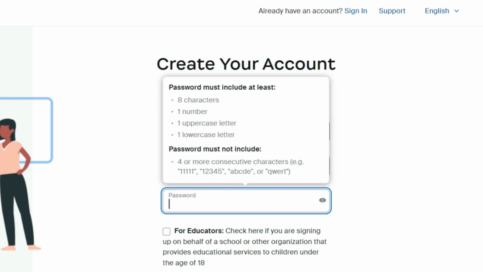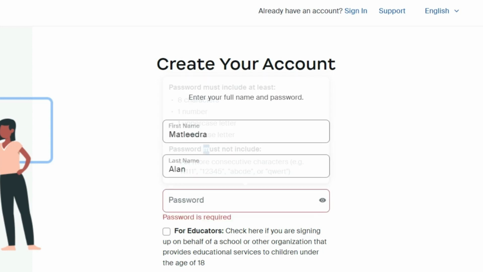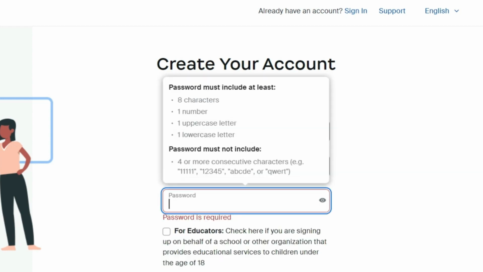It must not contain 4 or more consecutive characters. You cannot put 1111, 2222, 3333. You cannot put 1, 2, 3, 4, 5. You cannot put A, B, C, D, E. You cannot put Q, W, E, R, T. Okay, so it has to be out of order. It has to be a bit random.